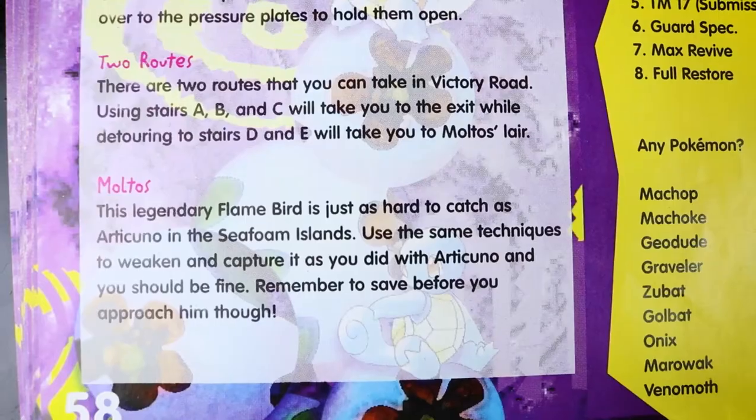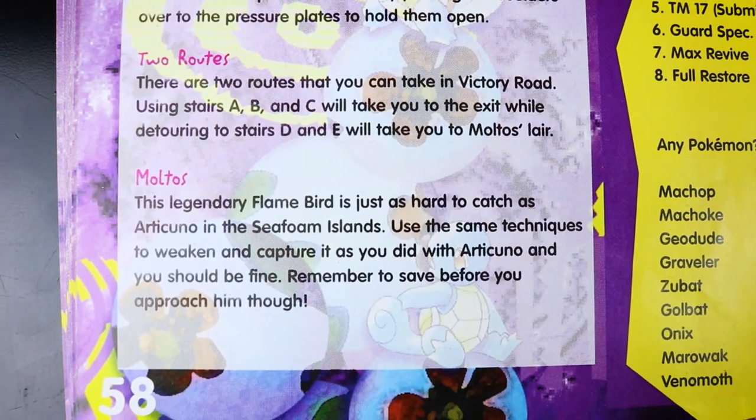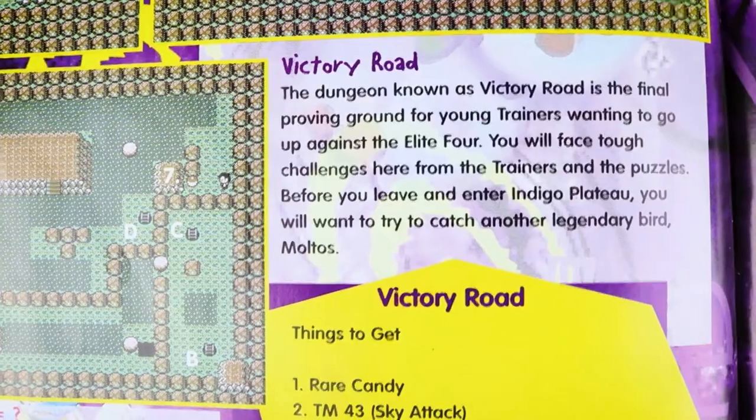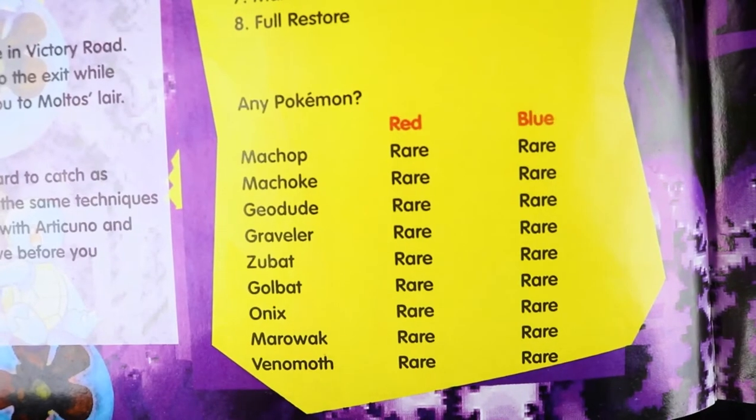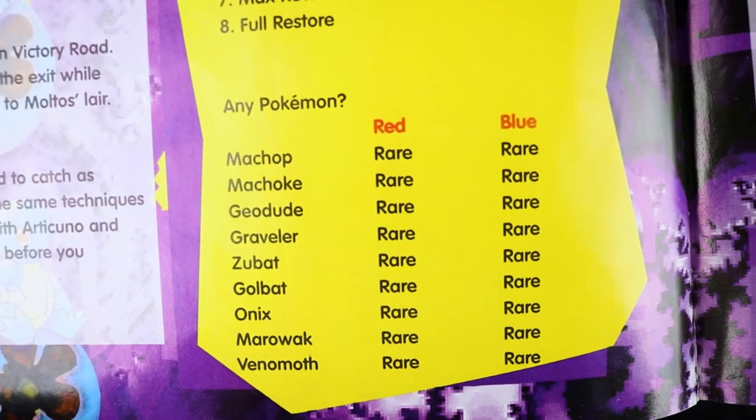Nothing much to say about Victory Road, except for some reason the guide calls Moltres Moltos. This isn't even just a one-time spelling mistake either. Literally every mention of Moltres in this section of the book puts it down as Moltos. Weird. Also, literally every encounter in Victory Road is listed as being a rare encounter, even Zubats. How is that possible? Maybe Prima should get a new editor. So, you know, I'm available.